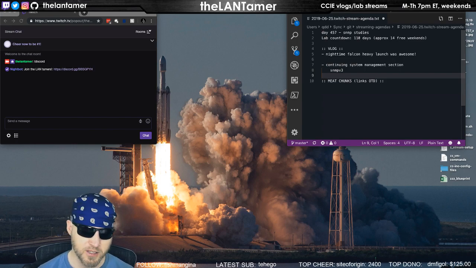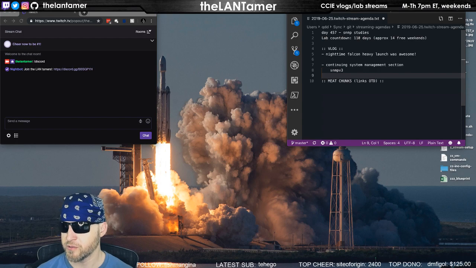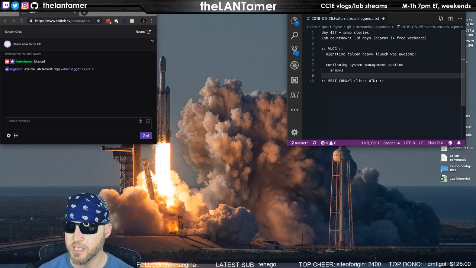So you've got SNMP, you've got communities, you've got users, you've got informs, traps, views. There's a good bit to it. I'm going to continue to go through it. It's interesting that probably a fourth or more, a third maybe, of the system management part of the INE workbook is SNMP. Surprising amount. So anyway, that's where I am.